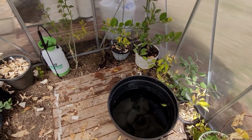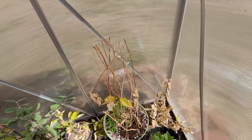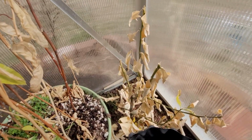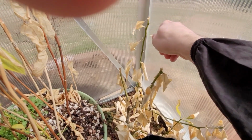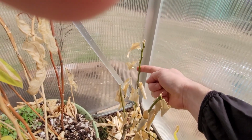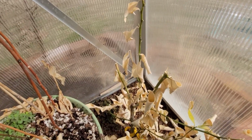So I'm going to show you how the plants did, starting with the Meyer lemon, which didn't do well. It's planted in this corner, which has some leakage of air, and we got down to 26, even with the space heater on, for a few days, while the outside temperature was 2 Fahrenheit. So the Meyer didn't like that.